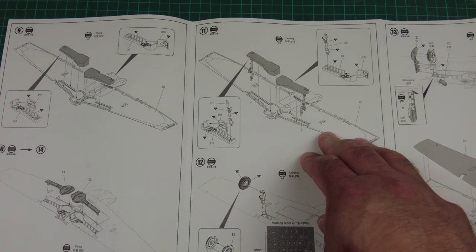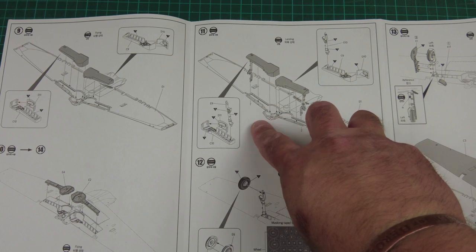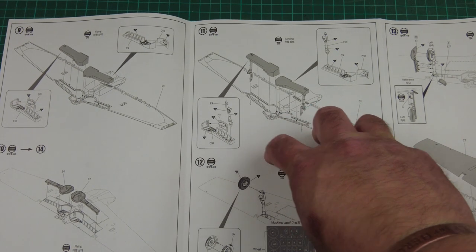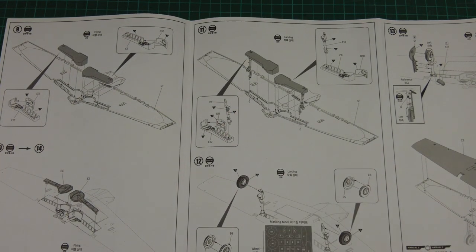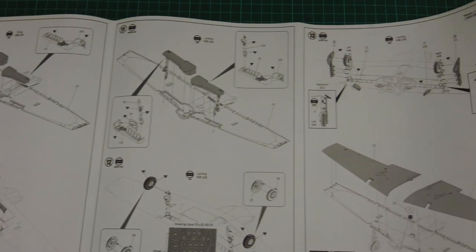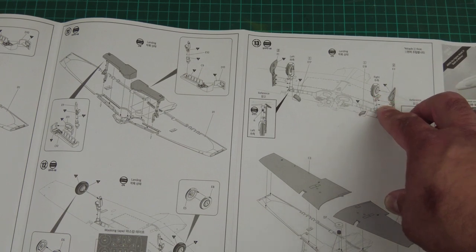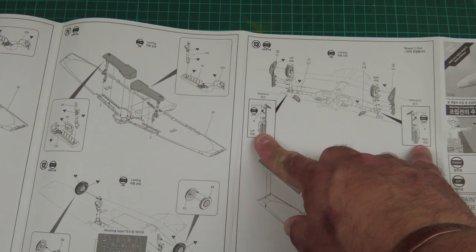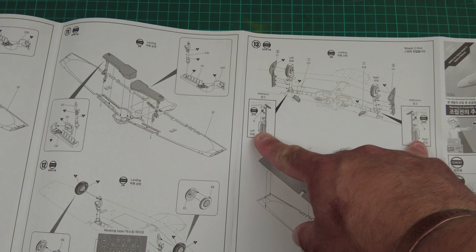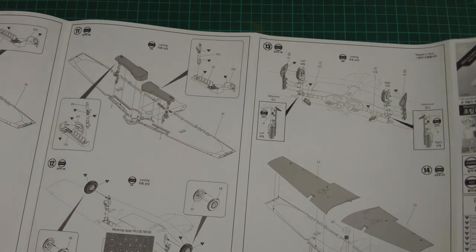I would imagine it looks like you need to assemble this before you put it into the fuselage. But I would imagine with a bit of canny modelling, we'd be able to leave the undercarriage till after we've put it all together, but you need to check that. Bringing the build forward, we've then got part 13, the wheels and the wheel bay doors going in place. Nice alignment drawings to show you how everything should line up. And then we've got the upper wing surfaces being brought down onto the lower wing surfaces before we move on to part two of the manual.